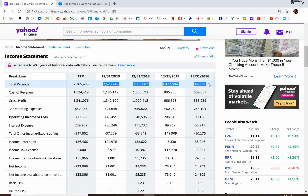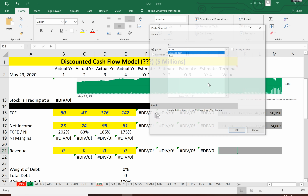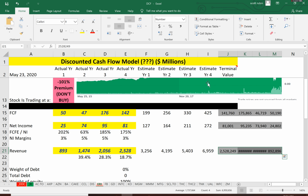Let's see the revenue from year to year. And this is just the sales from the casino. And they had a pretty nice jump from 2016 to 2017, and another nice jump. So it looks like they're in the right direction. So you can see it moves kind of the way you expect a company to move. It increases at a steady rate, where net income and free cash flow are all over the place, especially free cash flow.